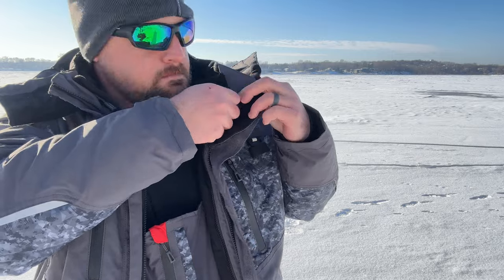Removal of the soft shell jacket and insulation is super easy. You simply unzip, and inside there is a zipper on each side that you have to unzip. Then you can take off the outer shell, and you're left with this nice everyday type of jacket that does have some insulation so it will provide some warmth. It's also great when you're inside your pop-up or in your ice house — you don't need a super bulky jacket.